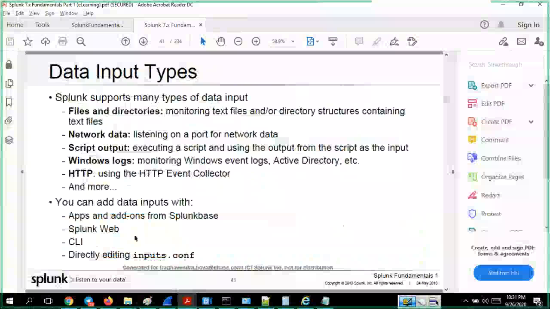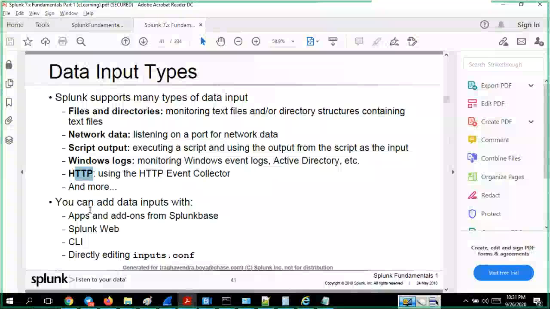You can give different kinds of inputs: point to directories or files, network data, scripts, Windows logs, HTTP logs, web server logs, anything. All those you can feed as data input to your indexer.